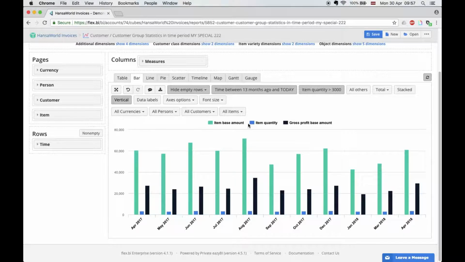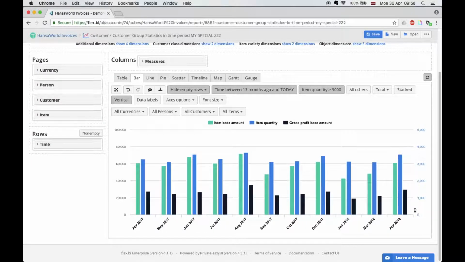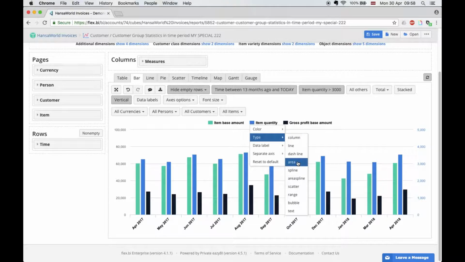Now I see that the item quantity does not really go together with item base amount or gross profit, so I want to have a separate axis for that. So I click on the color right here, choose separate axis 1, and you can see that we have a separate axis for that. I know this is a special measure, so I want to have a different type for that. And let's select area, for example.